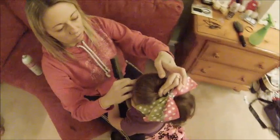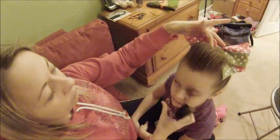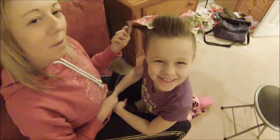You can manipulate it. You can push the bump forward. If you think it's too big, you could pull it back. Get your ponytail where you want it. And that is how you make a bump.